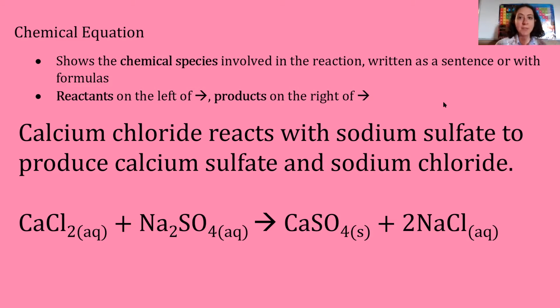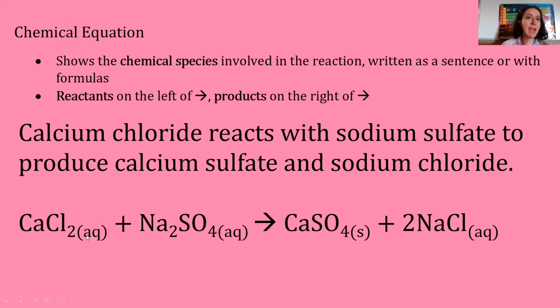So calcium chloride reacts with sodium sulfate to produce calcium sulfate and sodium chloride. This is a chemical reaction. It's a chemical equation in word form. So if you read this, what it's describing is how this compound, calcium chloride, reacts with another compound to produce, or make, to form two other chemical species. So in this particular case, calcium chloride, sodium sulfate, and sodium chloride, pardon me, are the chemical species. It's a convenient word that just generally means all the chemicals involved in a reaction.